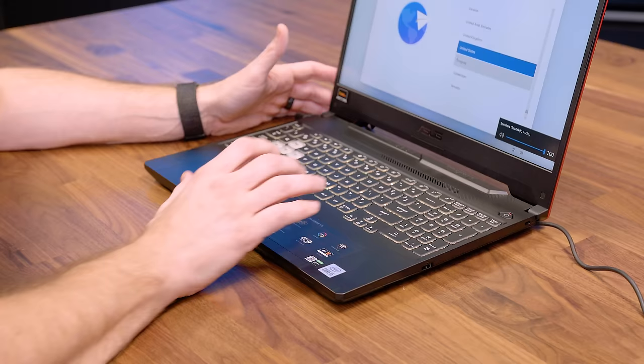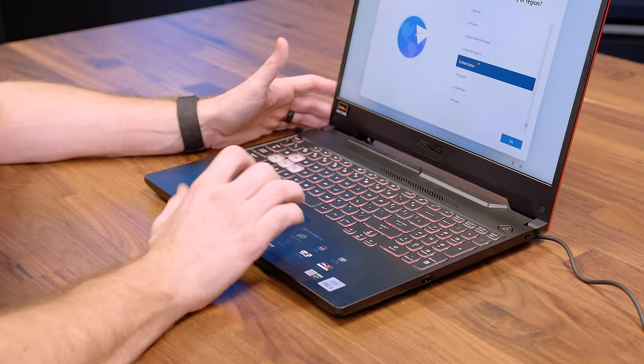The other thing is the trackpad. The trackpad is actually not bad. Having physical buttons is no doubt when I'm clicking the left button or the right button. And I think one of the first things that I said is it actually feels better than the trackpad that comes on the Corsair Voyager, which costs like 4 times as much money as this laptop.